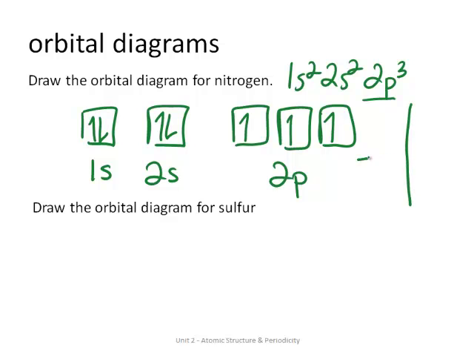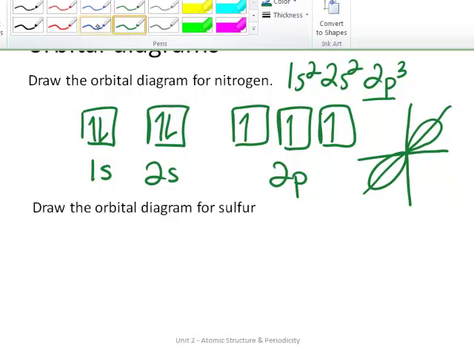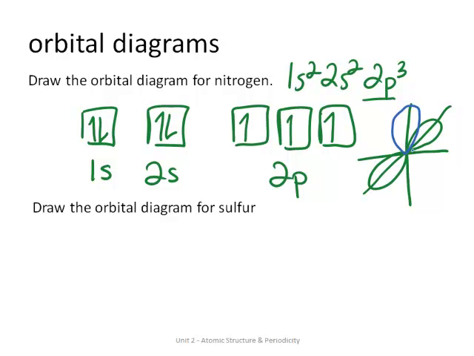So if we draw a picture of the p orbitals, remember they're sort of pear-shaped lobes with a node at the center of the atom. We've got one on the z-axis, one on the y-axis, and of course one on the x-axis. So there are our three 2p orbitals. Now if we put the first electron in, let's say we put it into the p orbital on the y-axis. That second electron, where's it going to go? Well, it still has two orbitals that it can occupy without having an electron in it.